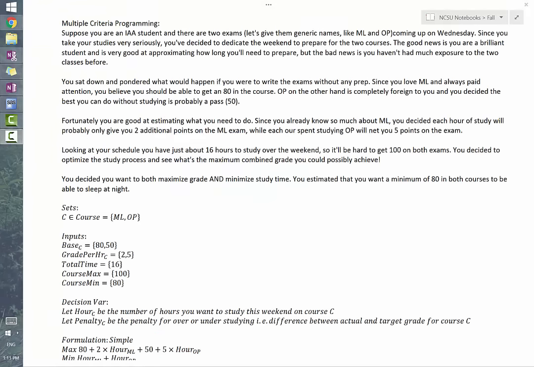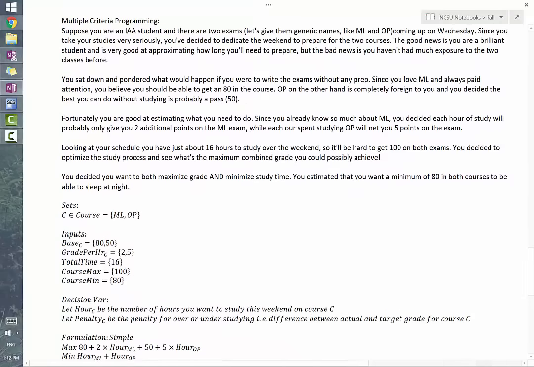Finally, we're going to talk about one last technique that we learned, multiple criteria programming. Really, this is just another extension on linear programming for very indecisive people, and we'll see why. Again, we come back to our simple problem. I don't think I've changed much about this one from the linear example, so let's quickly go through it.